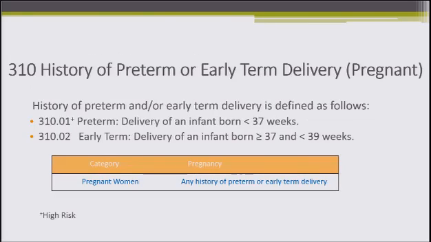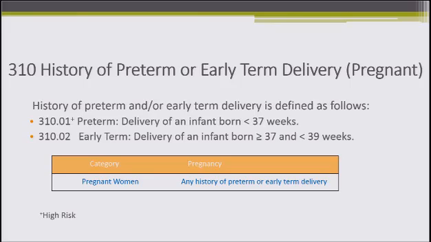USDA has also updated the risk for history of preterm delivery. USDA includes pregnant and postpartum women into one risk code of 311. In order to utilize MyWIC to assign these risks, Michigan has broken these two categories into two separate risk codes of 310 and 311.